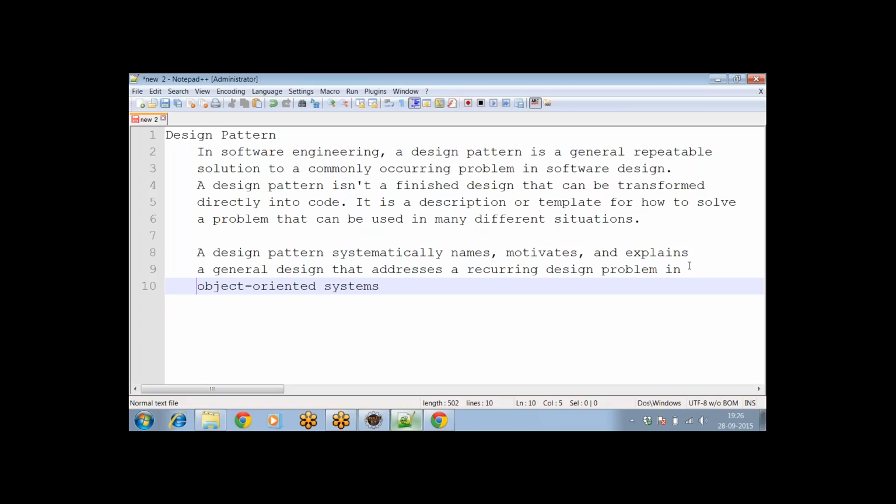They've used them for years in many different application developments. They were able to successfully implement the solution and address that recurring problem.